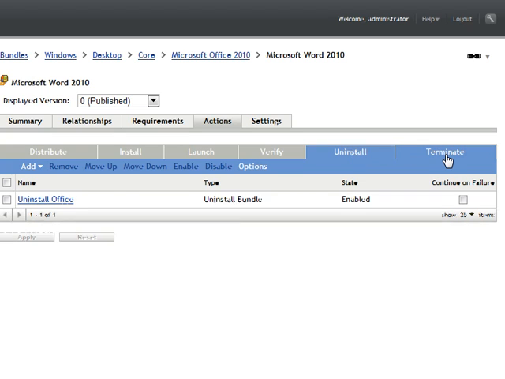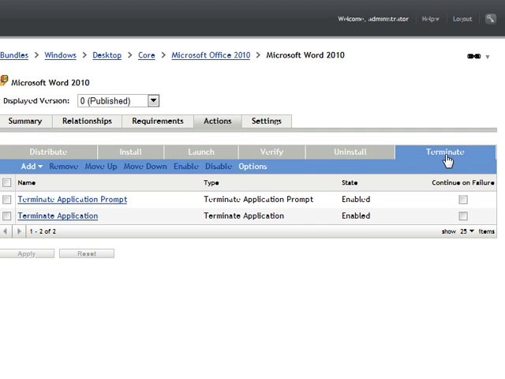And terminate actually allows you to set a schedule on this application. So you could make that icon available from 8 to 5, and the terminate behavior here defines what happens if a user is in that application at 5 p.m. Typically, it's going to prompt them and tell them they need to save their data, give them a certain amount of time, and then kick them out. You can determine, however, if you wanted it to do other things, delete files, do anything like that.